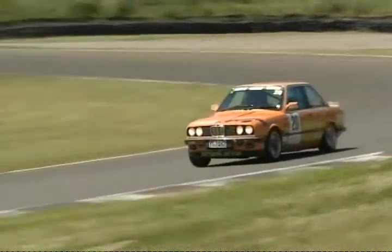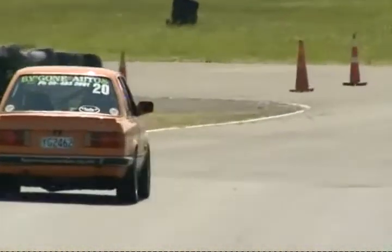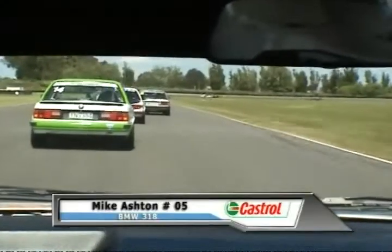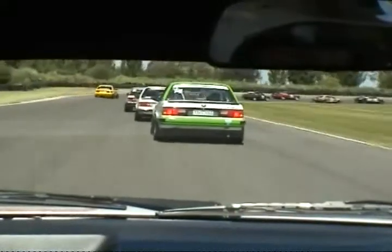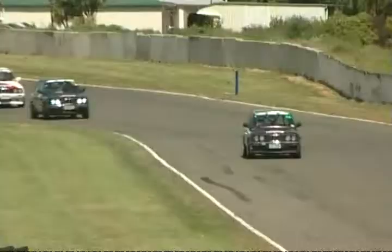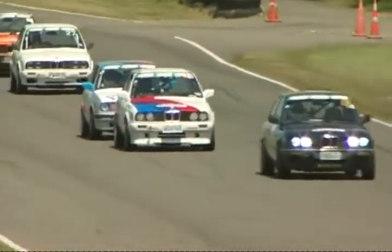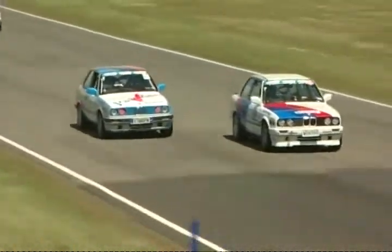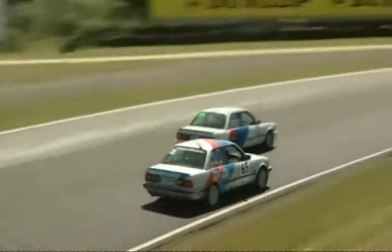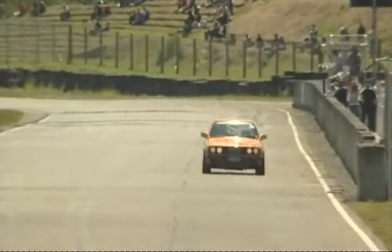Timothy Trout's got a big lead here. There's daylight back to the rest of this field. He's really showing a clean pair of heels in the Bygone Autos number 20. On board with Ashton, that's Paul Olsen just up ahead. It's down the back straight, Murray Brown, Nigel Patterson. It's Gerald Farver applying the pressure to Gordon Legg, makes the position. That should be fourth for Gerald Farver.